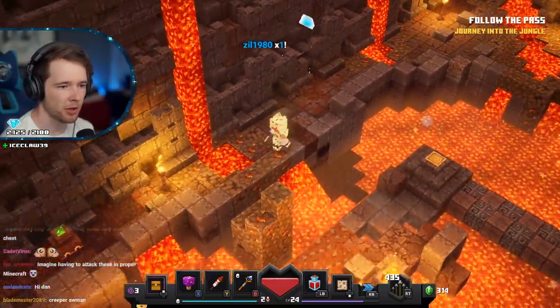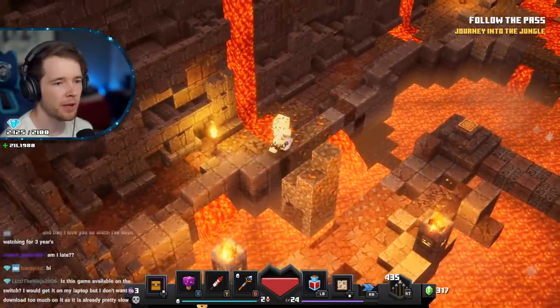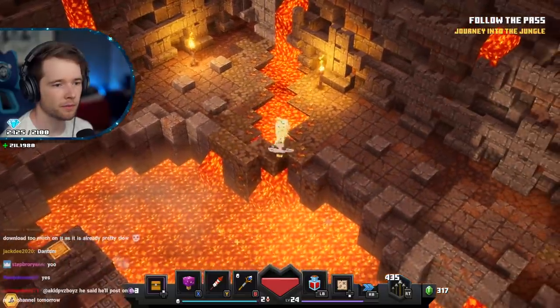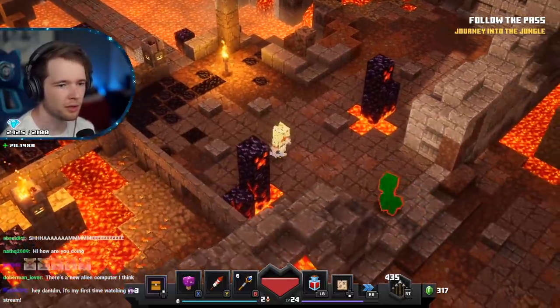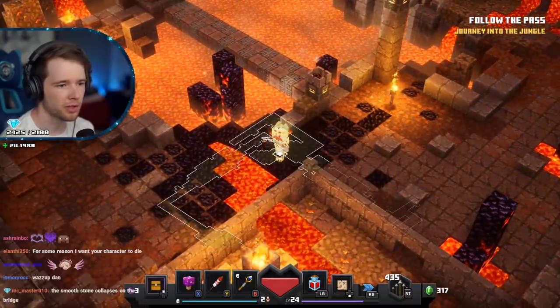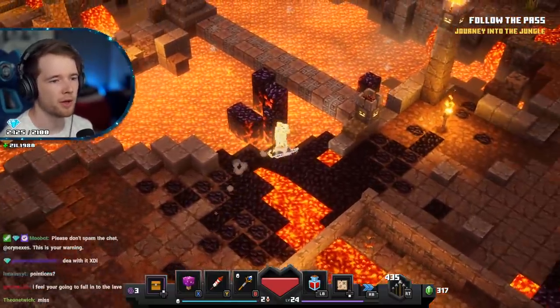Sort of regretting putting this on the harder difficulty, but you know what? Hey, we're epic gamers here. We're fine. I need to be careful with this too. I always think that you can fall in the lava, but you can't unless you roll, I don't think. No, it wasn't me. How do I get across here? There was no point in going across here. Never mind.